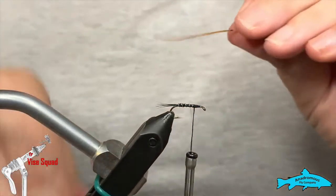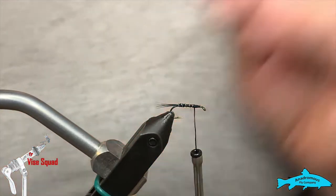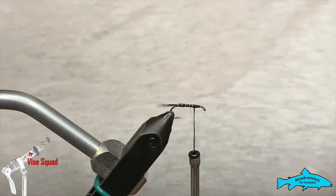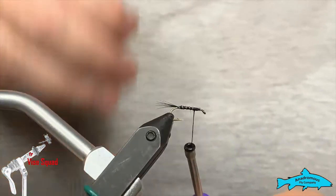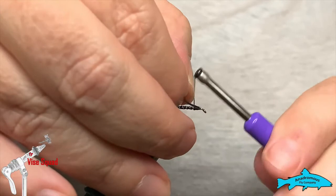So the next thing we're going to put on is our wing casing, which is going to be on the top. Now I'm just using a basic tinsel. A lot of folks will tie this like it's a pearl, but use what you got. This is what I had. So I'm going to turn this my way a little bit so I can make sure to capture this right at the top.